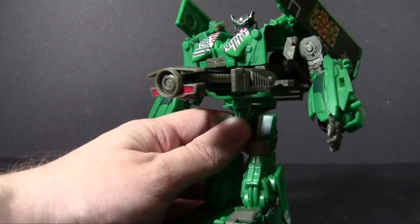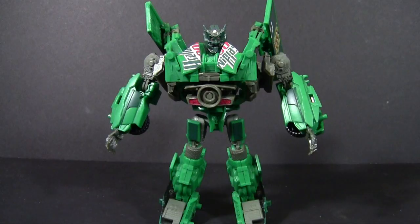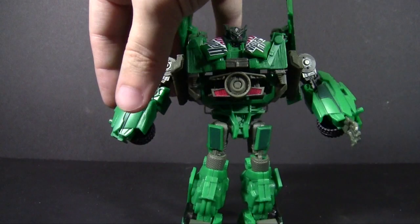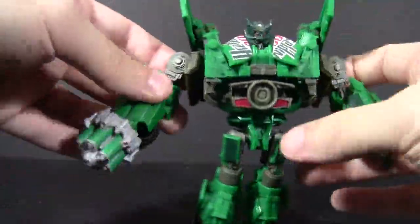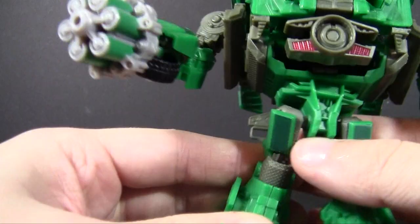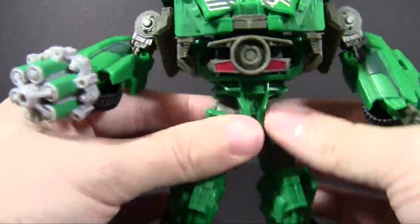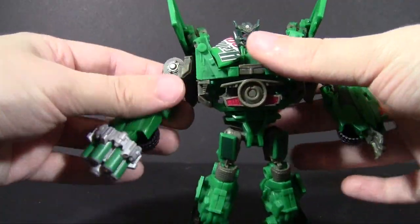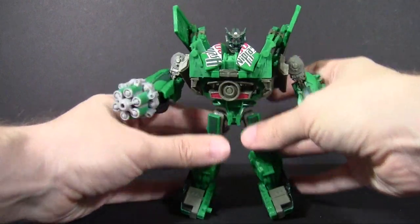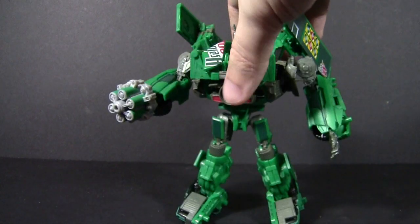If you go too fast the mechanism does tend to get stuck — you have to go slowly so it has time to retract the claws. Beyond that, there's an addition over Payload: if you transform one of his arms back down and fold away the hand, this allows you to bring in his signature from the movie — turning one of his arms into his soda launcher. Armed only with a massive arm revolver of six cans, he has only a six-pack to fire with, but he will make you suffer with those six cans. It's a little ridiculous, but I love that they included that.